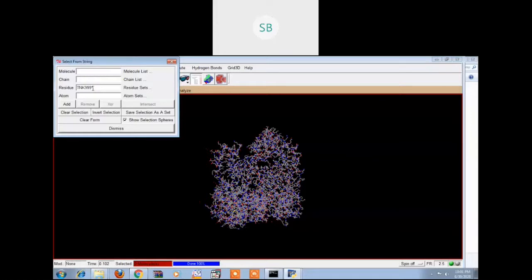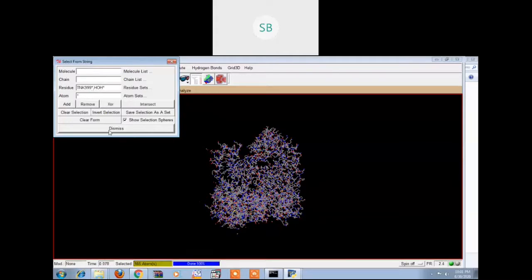Comma HOH. That means you are also removing the water molecules. We will not mention a specific water molecule. Instead, all water molecules, because you are in the process of dissolving the entire protein. So it's better to just put HOH here, and type another asterisk. Now come to this part where atom is there. Here you only have to type one asterisk.